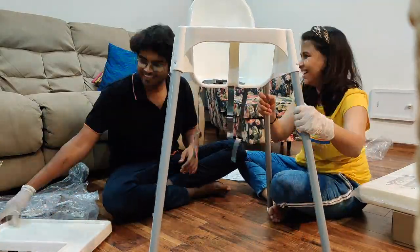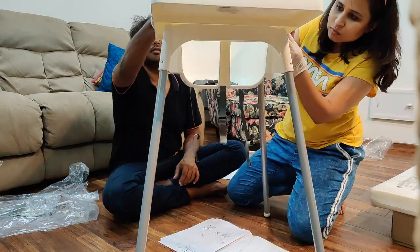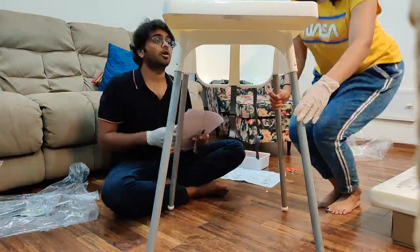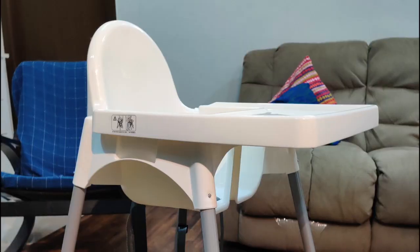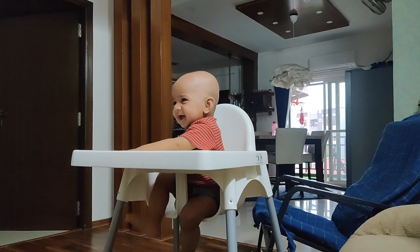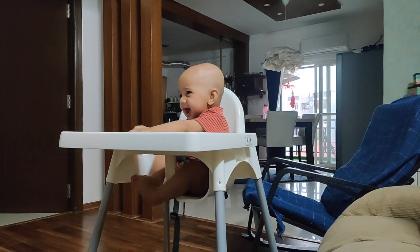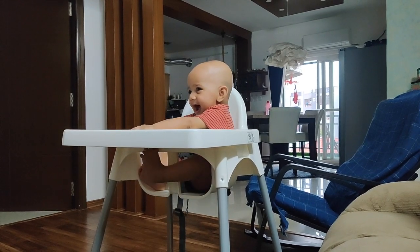So that's it. Just have to place the tray where they can put the food. And that's all. Wow, looks like he's enjoying his new chair. Let's see if he eats in this or not.